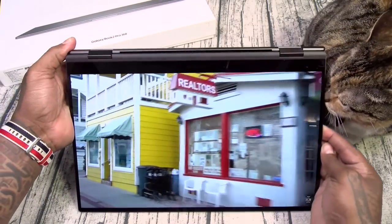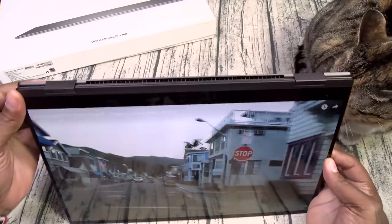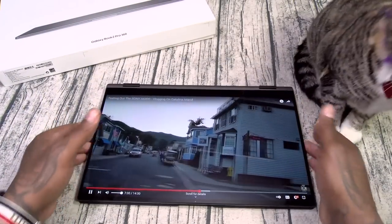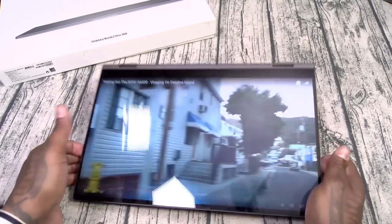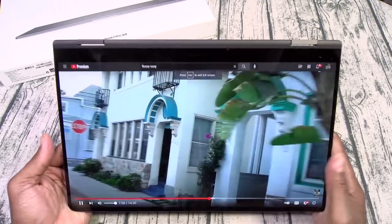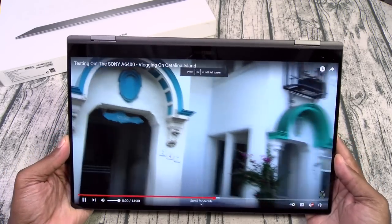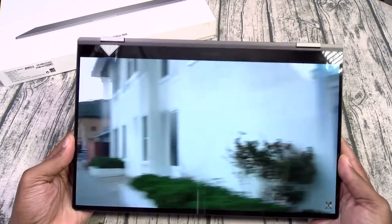Now, I love the fact that it's a 2-in-1, so I can put it in tent mode like this, or I can fold it all the way down, have it flat on the table, or I can just have it in my hands like this. Just rock it. This is why this is my favorite laptop.